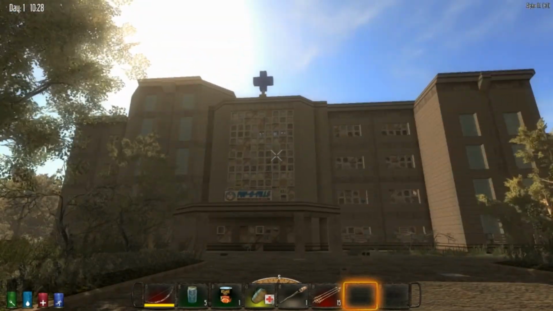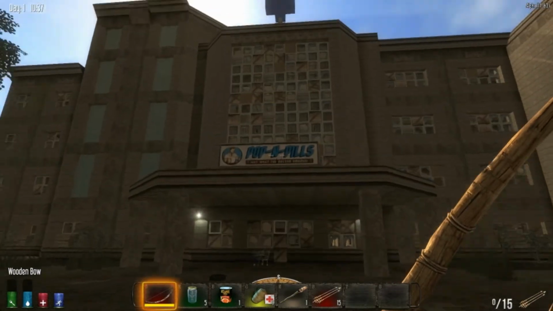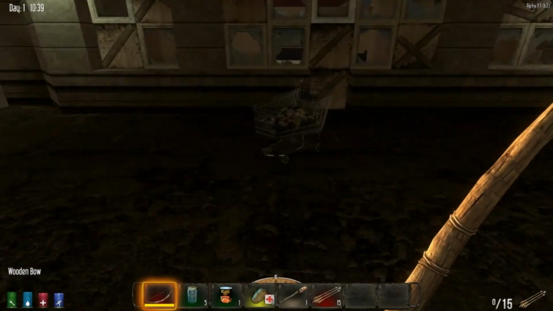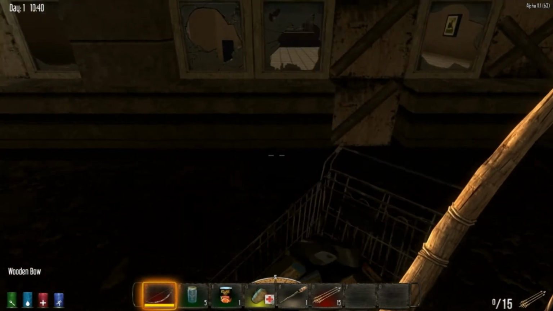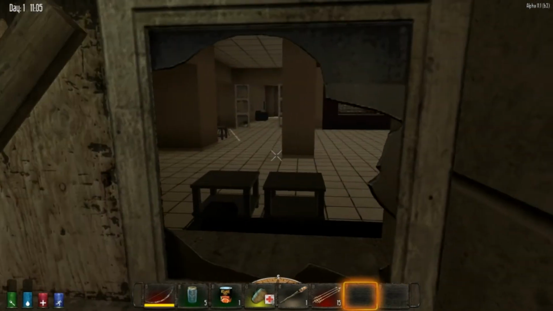So I'm gonna go in this hospital. Any moment now, something's gonna come jumping out at me. This I'm certain of. It looks so cool in there.